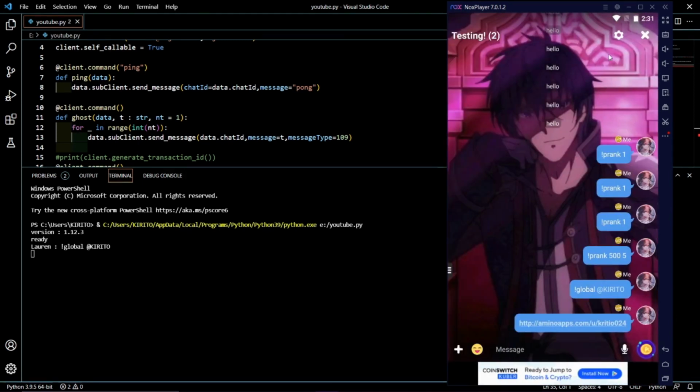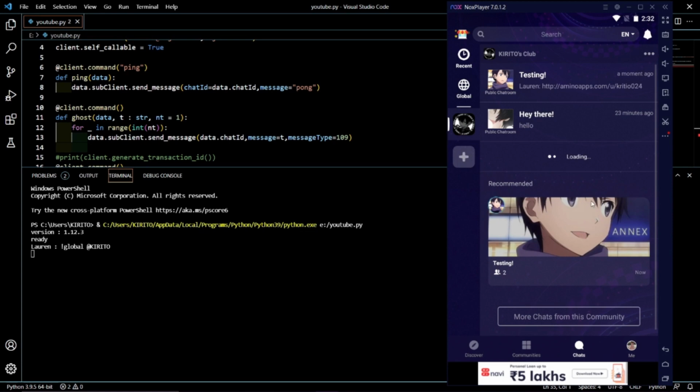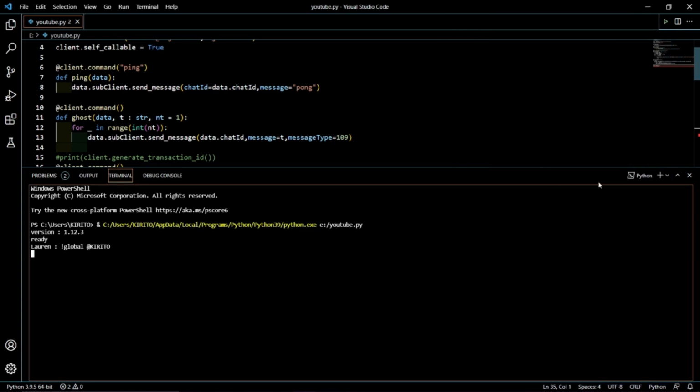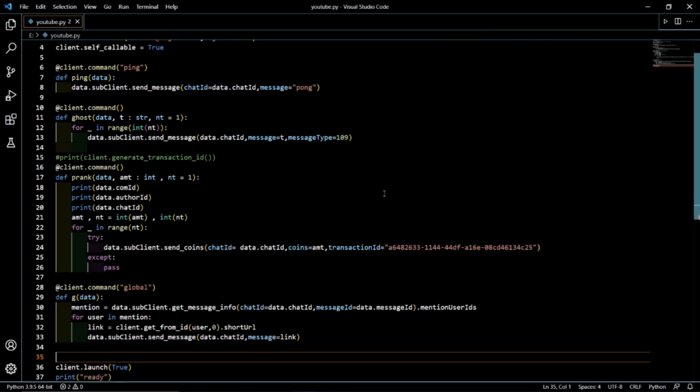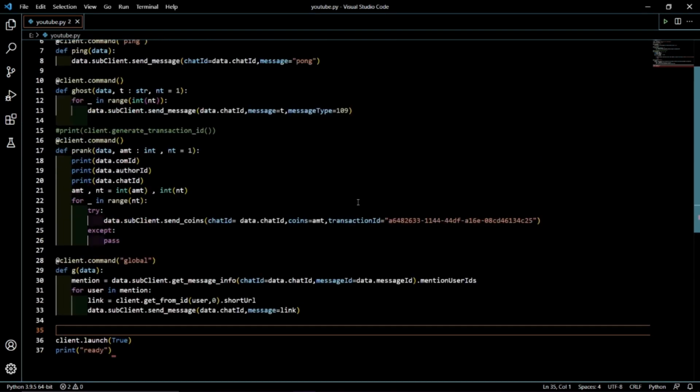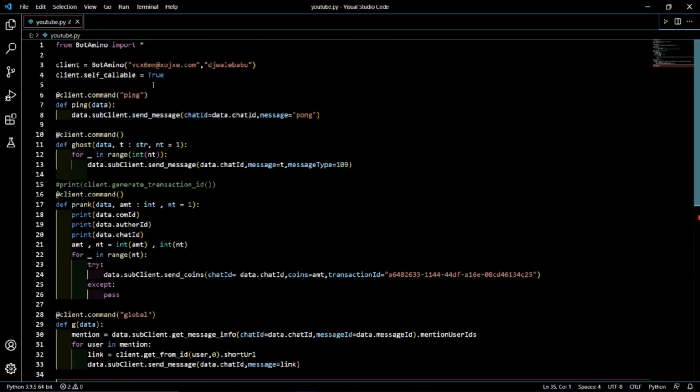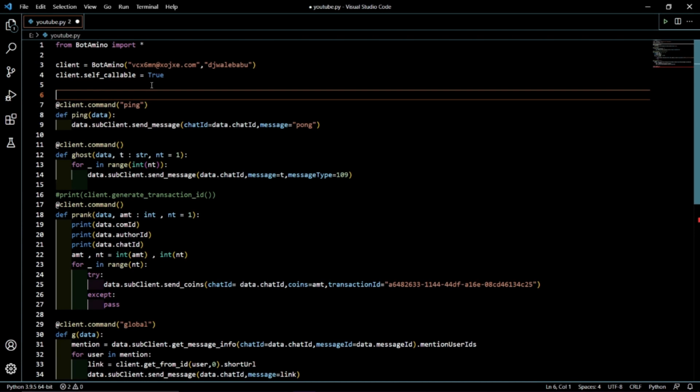Okay, now let me tell you one more command which only works for staff members, how to do it. If you want some commands to work only for staff, you just need to do one small thing.